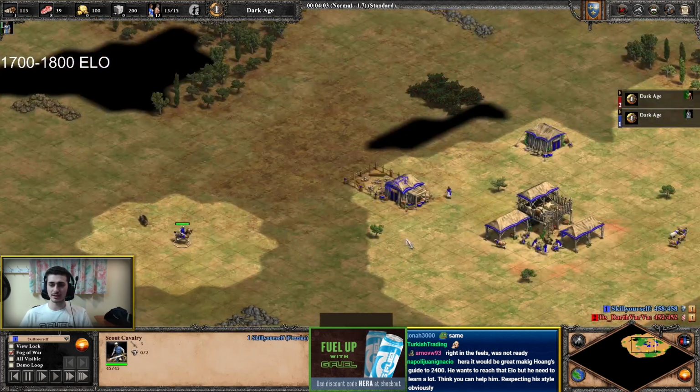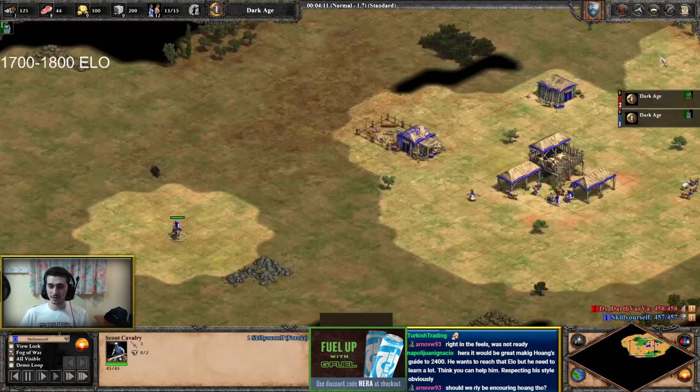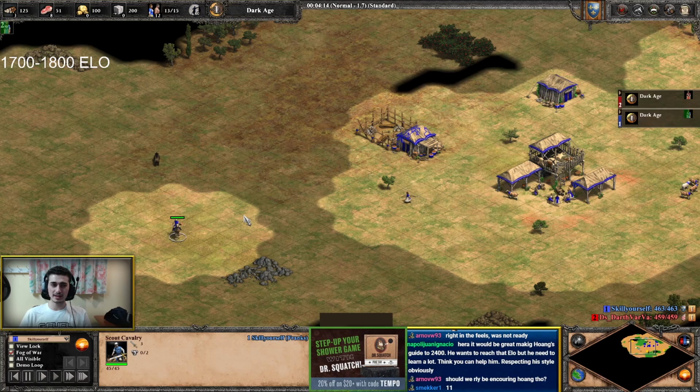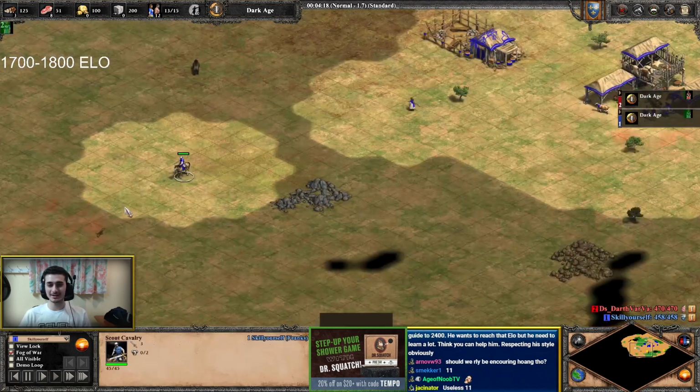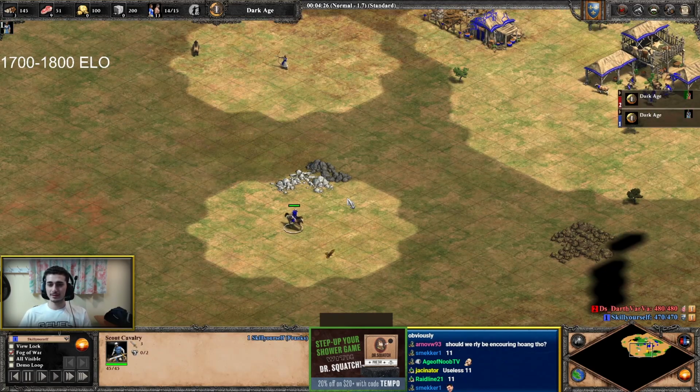Now he's most likely going to go scout his opponent. Let's see the decision making here. And yeah, there he is. He's going to go scout his opponent now. Not sure why he's wasting time. This is, I would say, a kind of a mistake. There it is. Yeah, he's going to go scout his opponent.